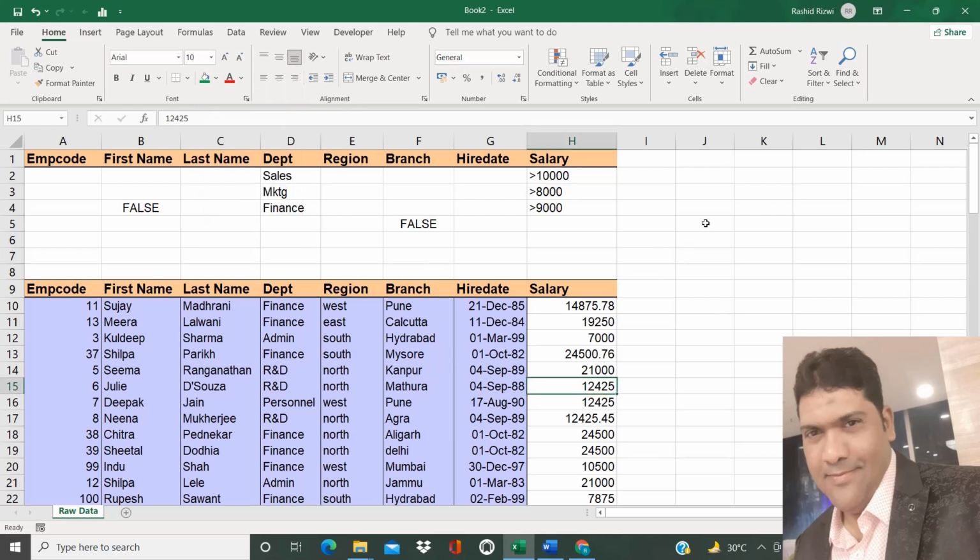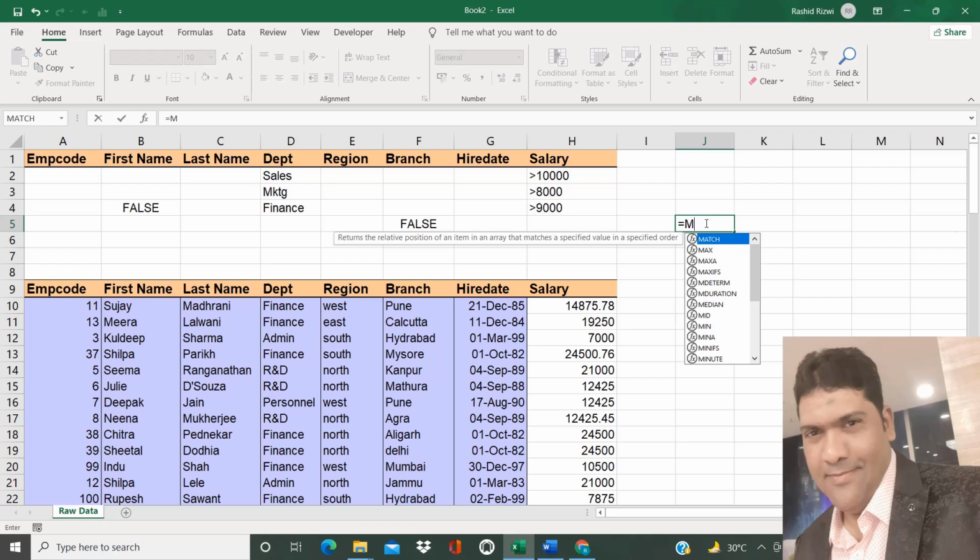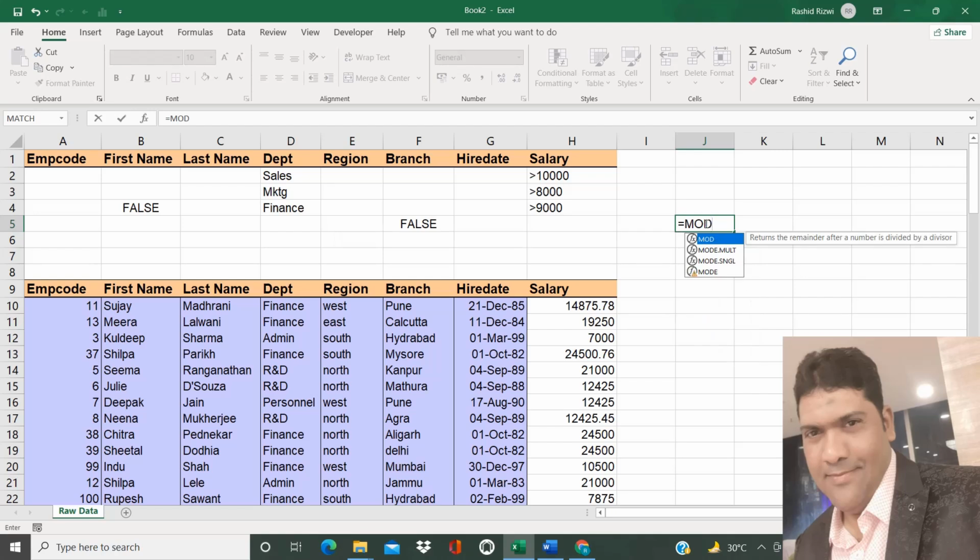So I am just explaining the function. The function is called MOD. The MOD function accepts two parameters, number and divisor. If I say number, suppose 20, and divisor, suppose 5, this function returns the remainder. 20 divided by 5 will give you remainder 0.